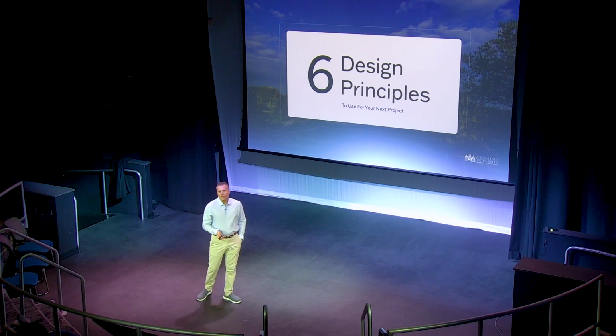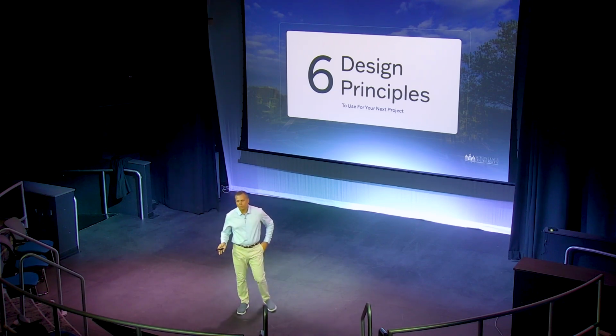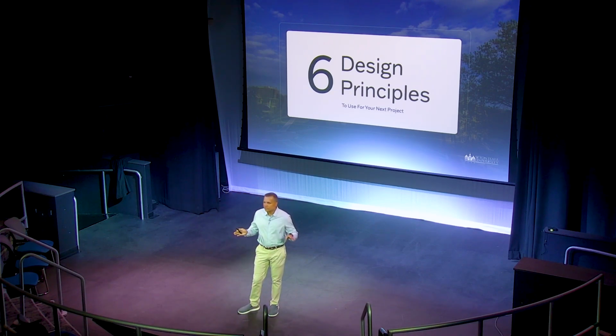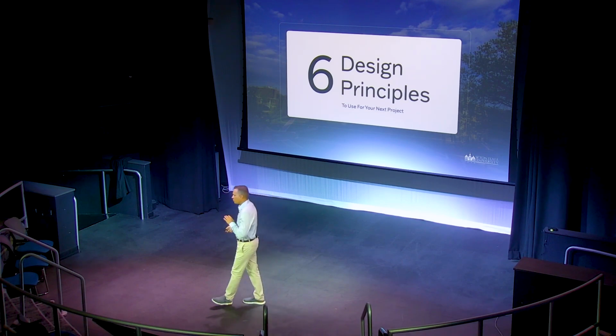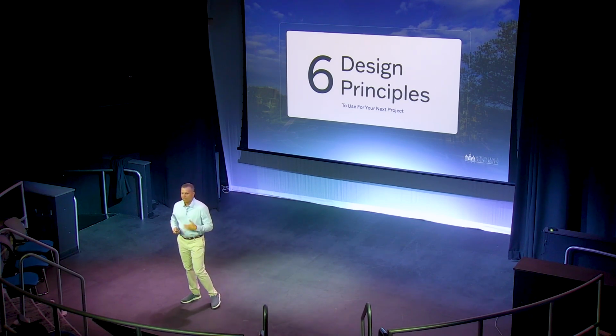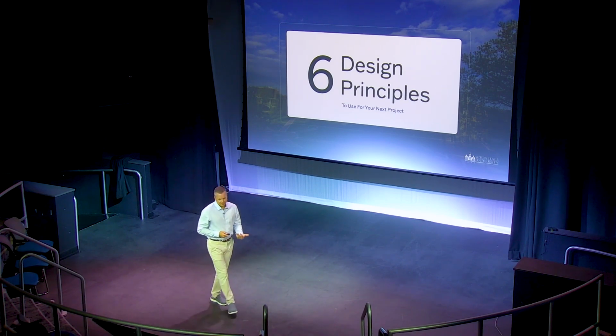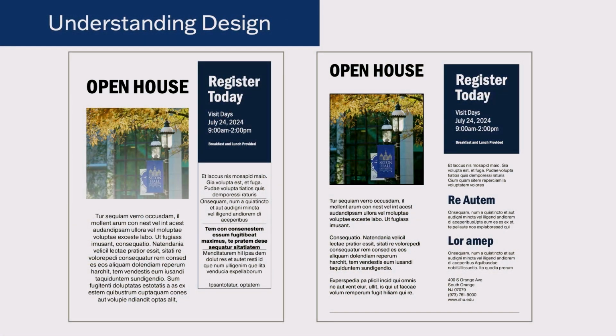So the example that I'm going to use in the beginning is very simple. It's pretty much just text, maybe just one image, and it's just to prove a point of how to create something that looks really clean and is easy for your user to understand. So this is the example that we're going to use today. Like I said, nothing fancy, nothing that anybody couldn't do with Microsoft Word or in Adobe InDesign or Adobe Express even.